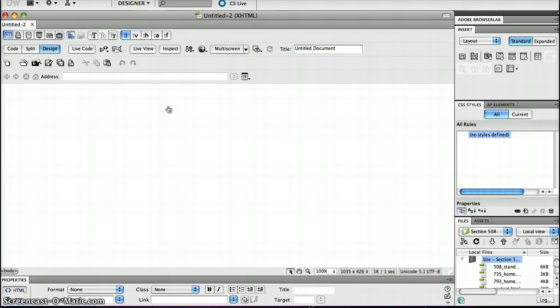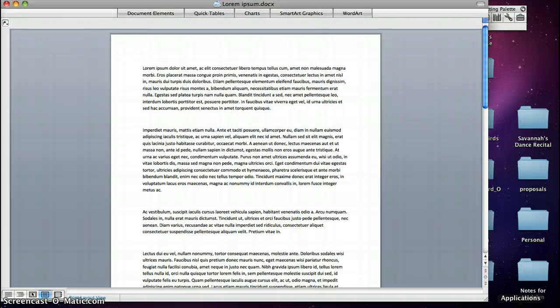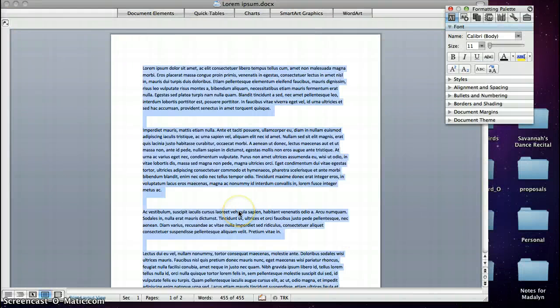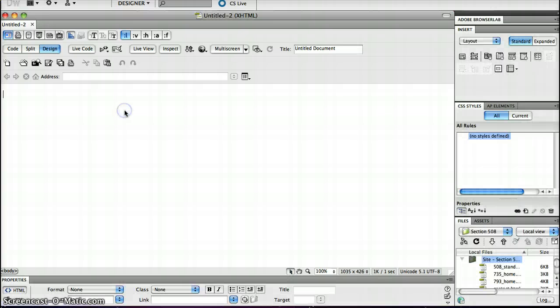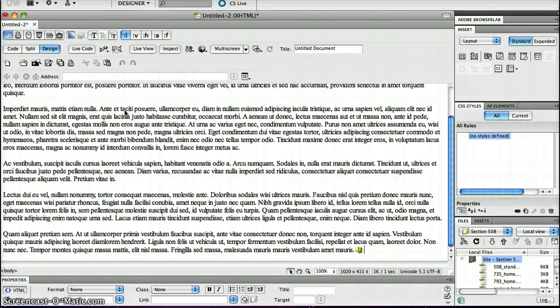Now we have absolutely nothing on this page, so what we need to do is put some content on there. I've gone to a website that generates fake content called Lorem Ipsum, and I just put it in a Word document. This is what I have here. I've selected all. I'll hit Command C to copy, minimize that, click that, Command V, and paste. Now I've got some stuff to work with, okay? So we're going to put the content on there.